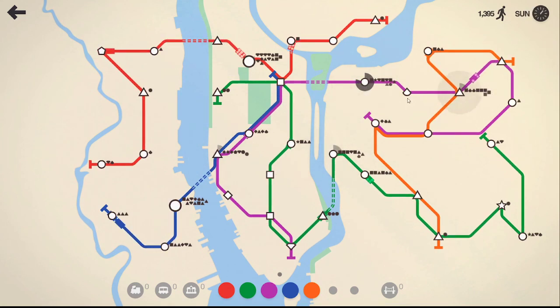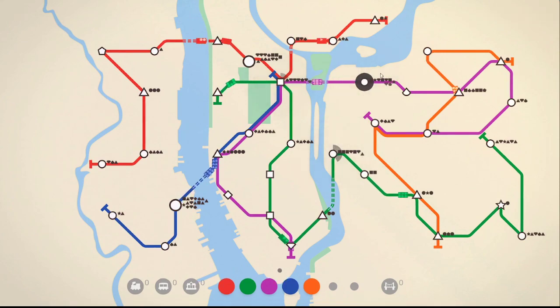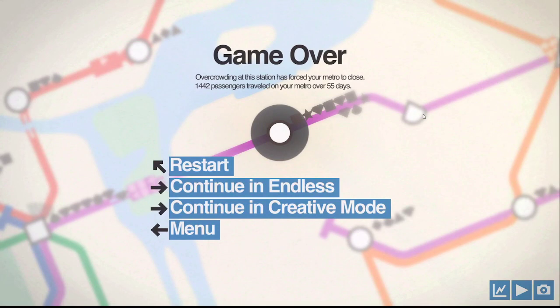Hopefully, where's the purple train? Purple train's coming, but is it gonna get there in time? It's gonna be close. Is it gonna pick anyone up? Okay, it seems to have stopped for now. Nope, it's gonna go. We're gonna lose right here. Well, we have ruined New York City. We moved 1,442 people. That's a pretty good number. Not great, but pretty good.